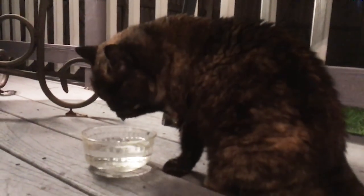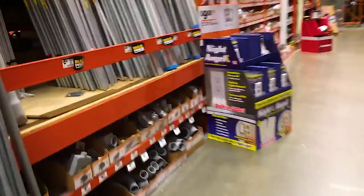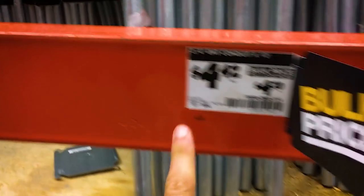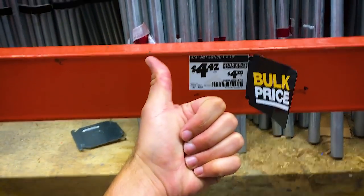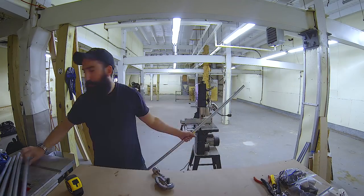So that means I had to reprint all the pieces again. Instead of showing that, I'm going to show you how our cat drinks water — it's way more entertaining. Now back to the video. So after weaving a fine tapestry of obscenities, I went back to the big box store and got the right size conduit — that's 3/4-inch. I recut all the 3/4-inch conduit to size and started to finally assemble the MPCNC.